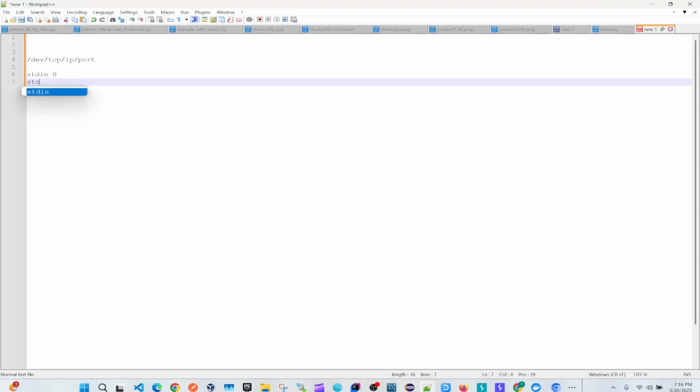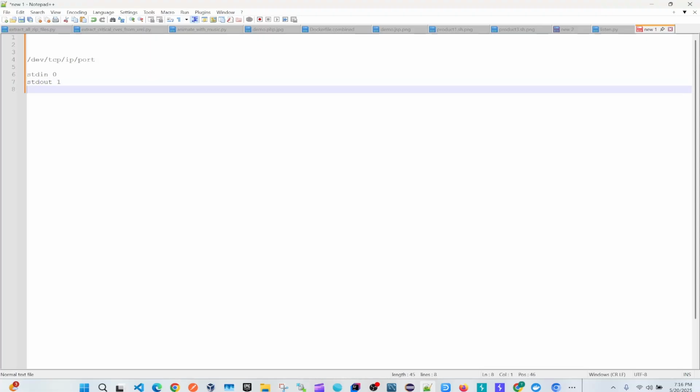Stdout, which is output, is referred to by the number 1. Stderr stands for error. Let's say you typed a certain command and you get an error message. That will be referenced by the digit number 2, stderr, 2.